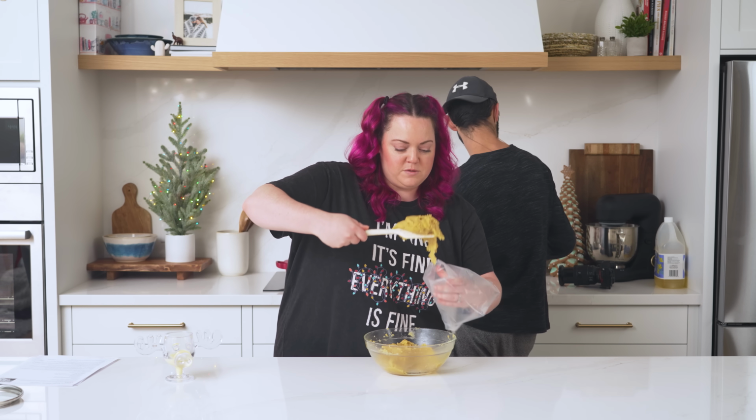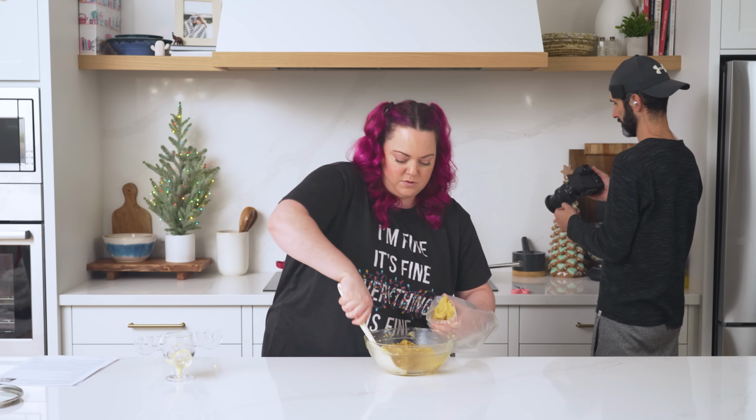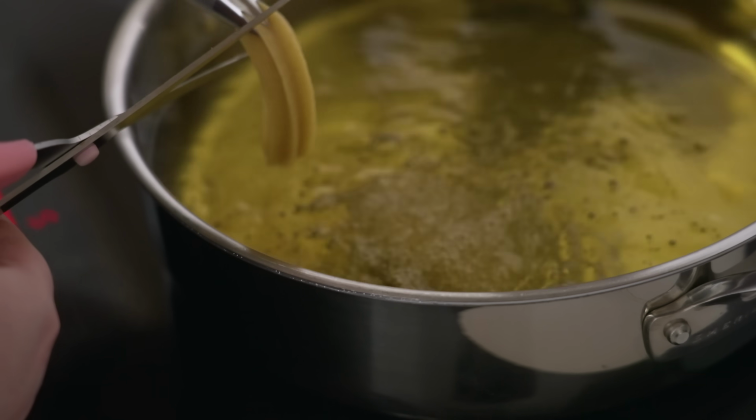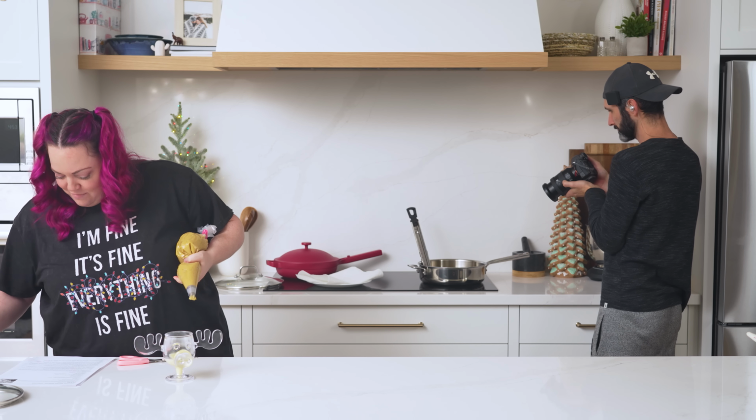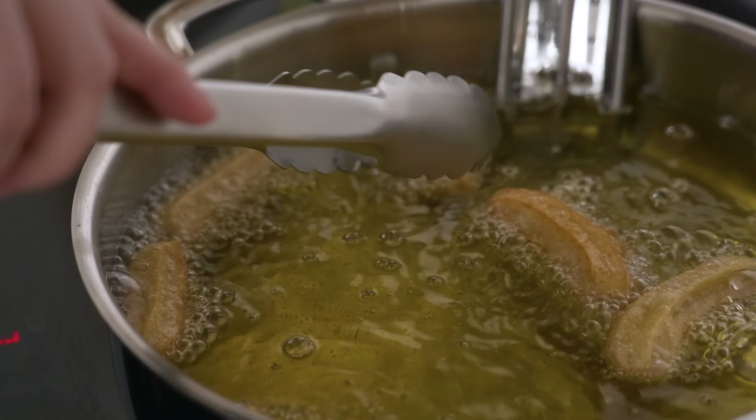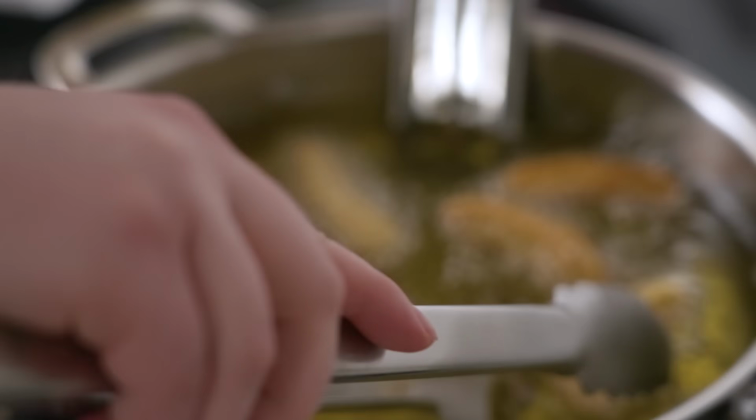Our oil is almost preheated to 360. The dough is ready. Okay, height, and then snip. Height, and then snip. 1.5 minutes per side. Are you supposed to flip them? No. Maybe you are supposed to flip them. Really? Oh my goodness, Kevin, I think you're supposed to flip them.